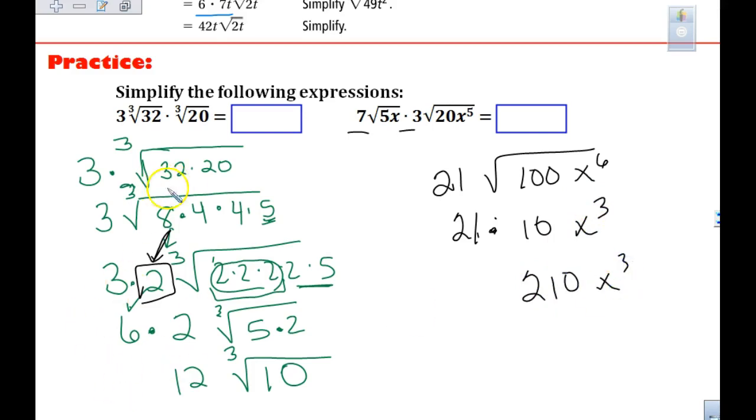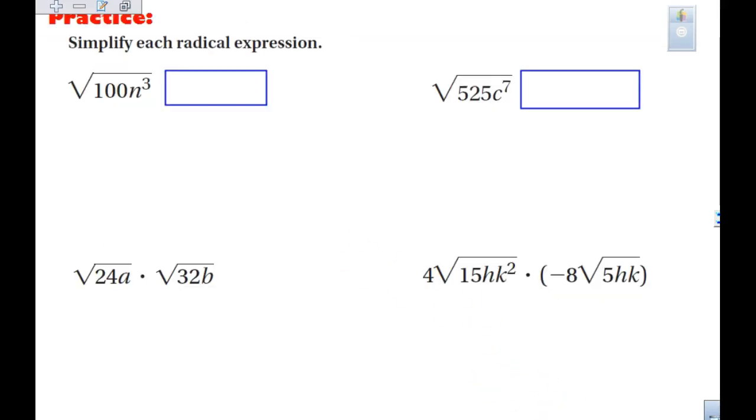So it kind of depends on the problem and the numbers. If I'm going with the cube root, I kind of want to think of 8, 27, 64, breaking it down. And some people would recognize that this one would have been larger, but a lot of you don't recognize those large numbers. So on that next page down, I'm going to give you a minute. Do the top 2 first, and then we're going to kind of check.